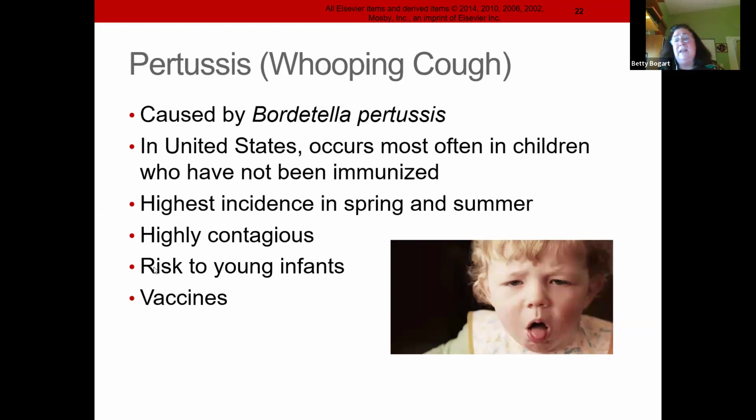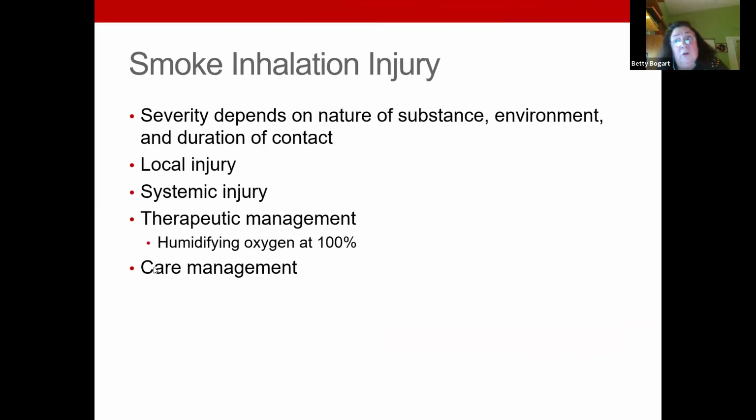Yes, we have the vaccines. It is really a hard thing to cure, especially because it does spread so quickly and is so contagious. These kids are put into these reverse airflow rooms so that the air doesn't go to the population, and they're put actually on Zithromax, and that is the treatment for it. And then, of course, respiratory care. And of course, saying, hey, you really should vaccinate your child.